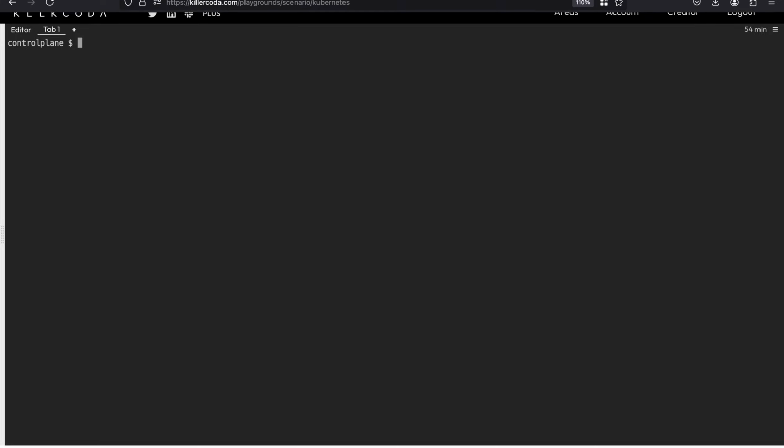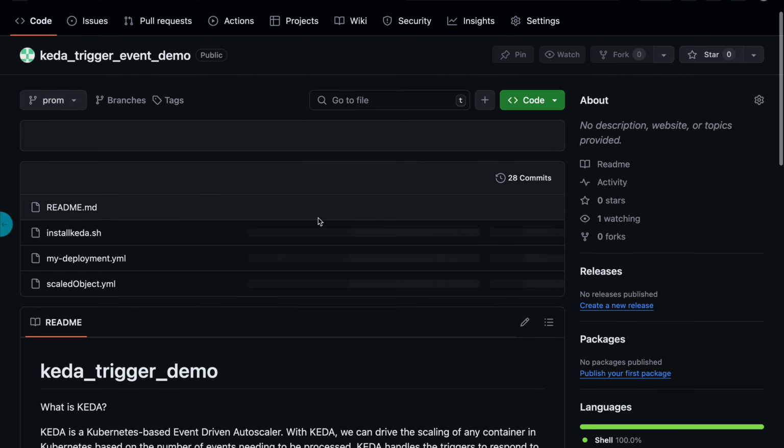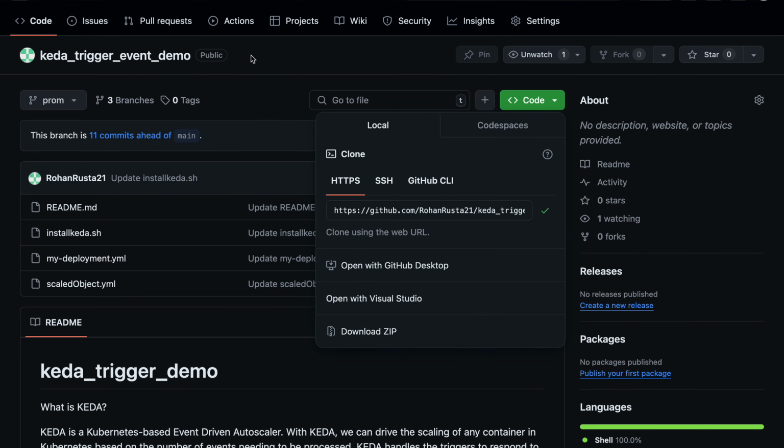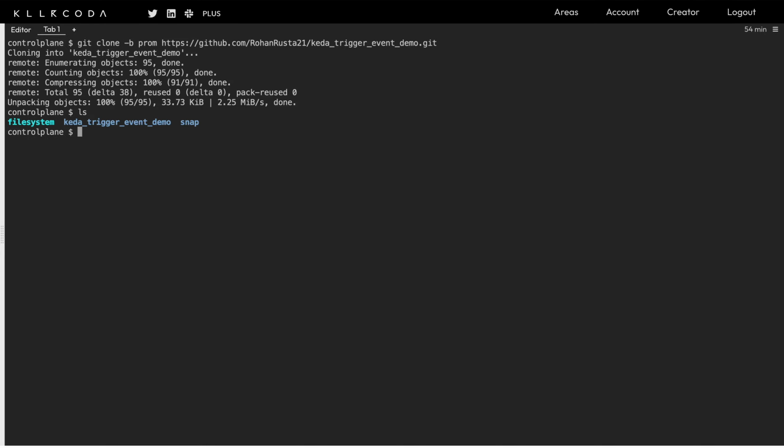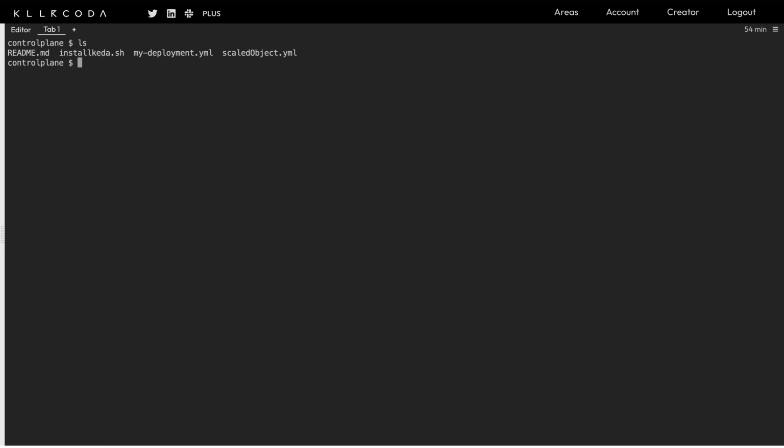Okay, so let me first clone this repository: git clone -b prom. Let us move inside this folder. Let us change the mode of my shell script, make it executable, and let it run.